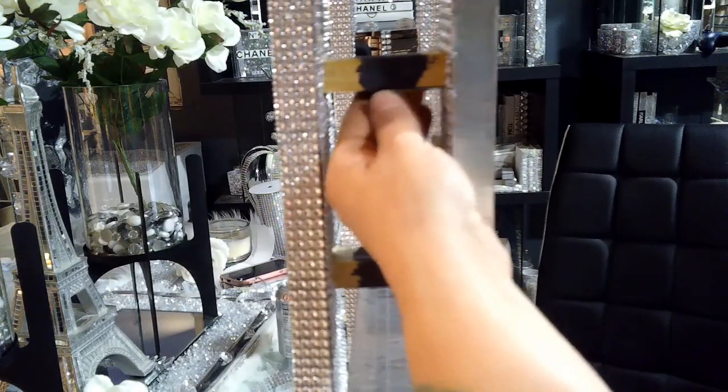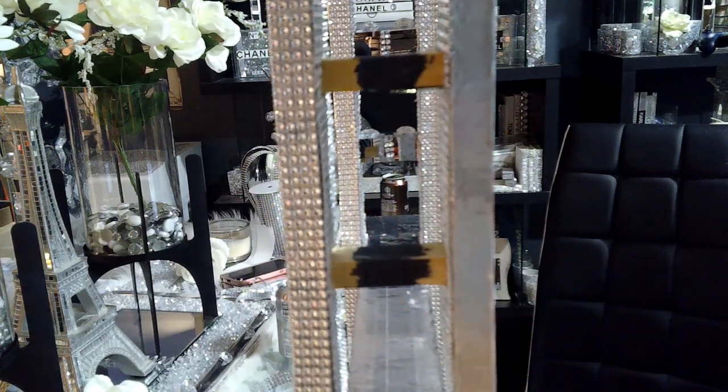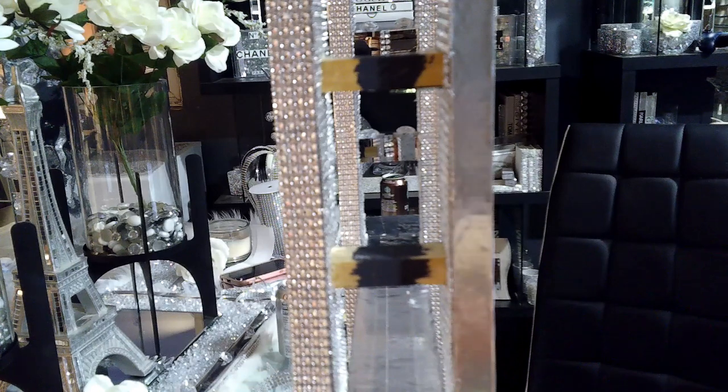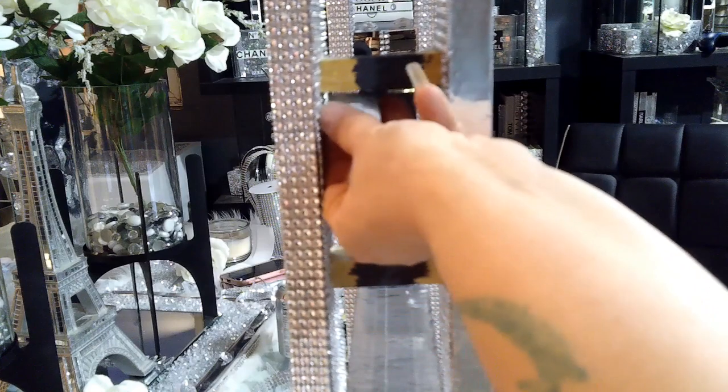I used the 1x1 mirror tiles and I glued 2 on the bottom, 2 on the top, and 2 on each side. And then there's a little bit of division for the mirror tiles. So you'll see what I did was I took 2 rows of bling wrap and I went around the entire Jenga block.